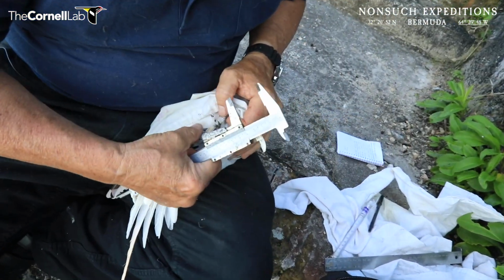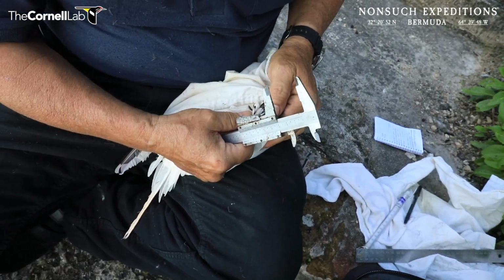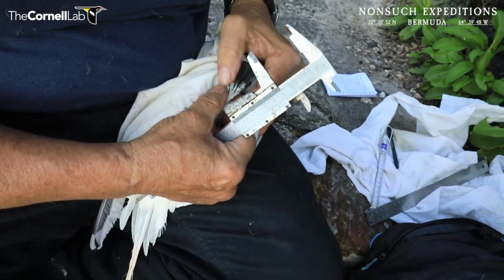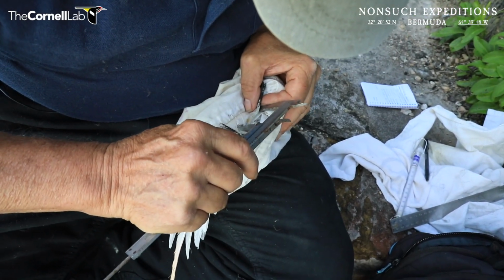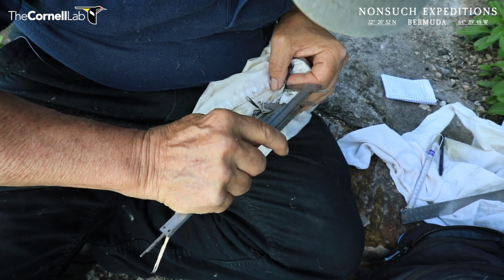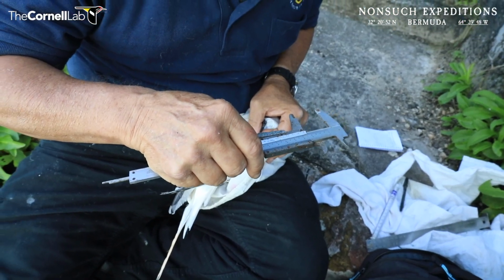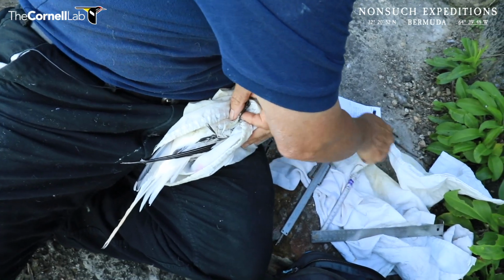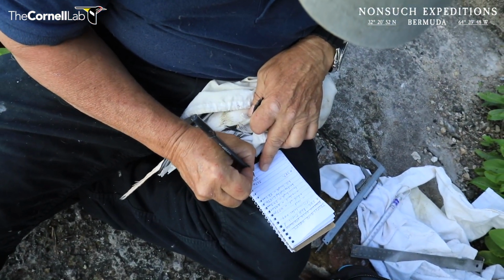the tarsus. Oh, now this bird, this actually has an injured foot. You can see where the webbing has been split, and that's most likely in a fight. Nothing minor, it's much less than our Cahal Cam 1 female bird, but they have much shorter legs than a Cahal. Let's see, 28.2 millimeters. Cahal is about 38 or so.